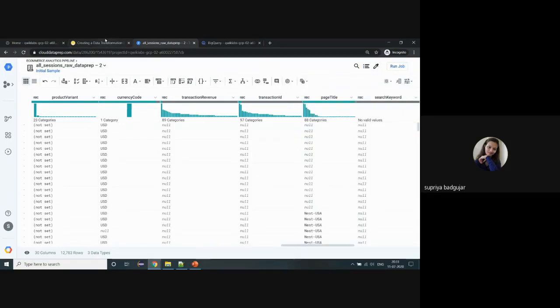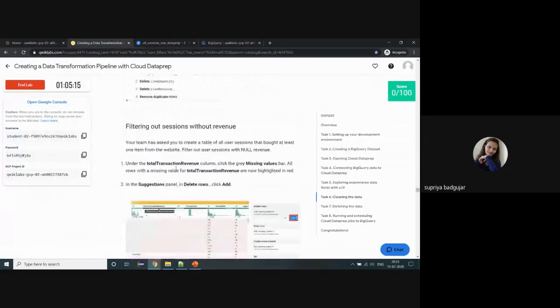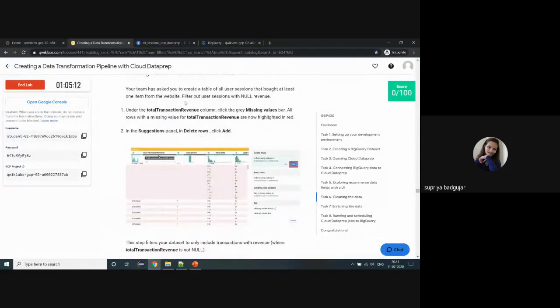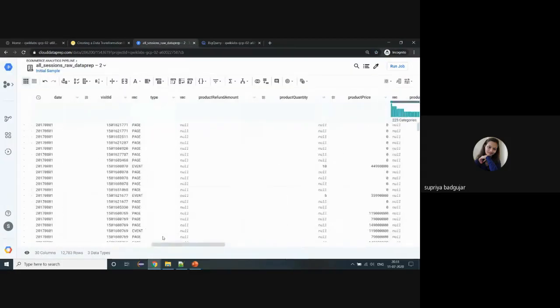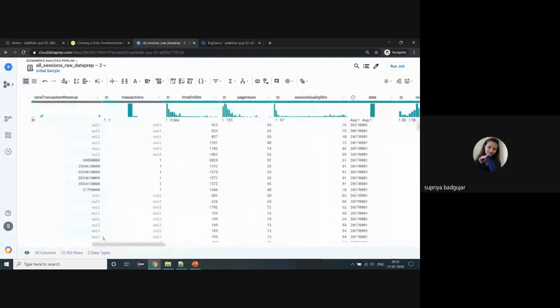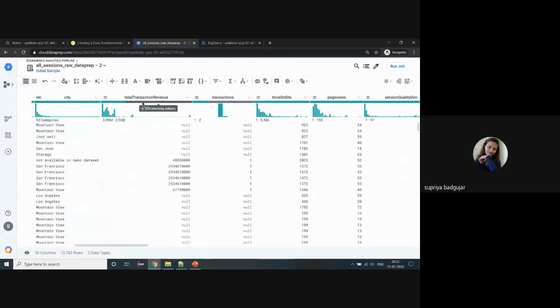So let's see what next I can do. I can filter out the missing values. For this particular step, I need to search total transaction revenue. If you can see, only 3,383 values are valid and 9,400 are missing values.